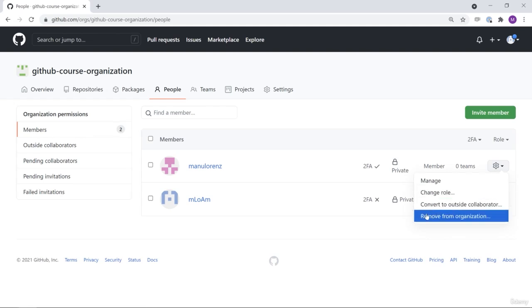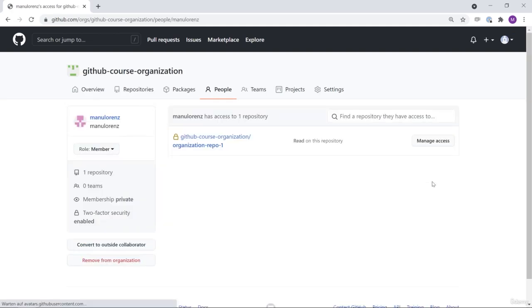We can remove that person from the organization, or we can convert the role from a member to an outside collaborator. We had a very close look at collaborators, therefore I'll not do this, but instead click onto Manage here. In there, you can now find something, well, hopefully not too surprising for you. The access type this member has is read-only on this repository. You remember that we had a look at the repository permissions of members. These did not apply for the outside collaborators, but here, of course, these work.